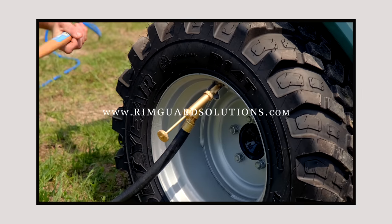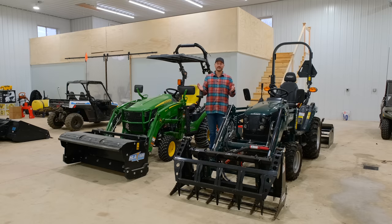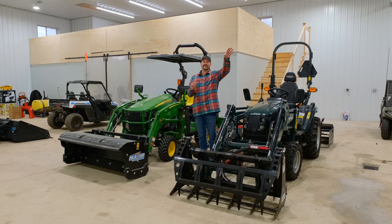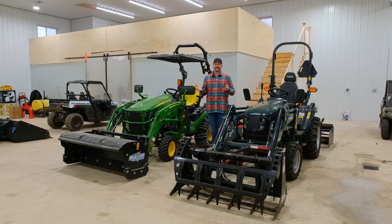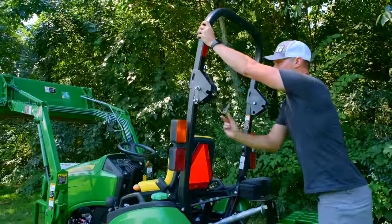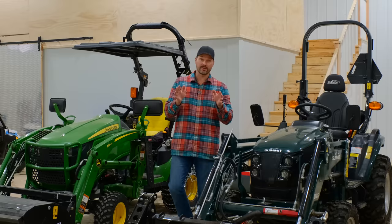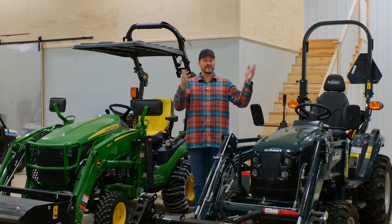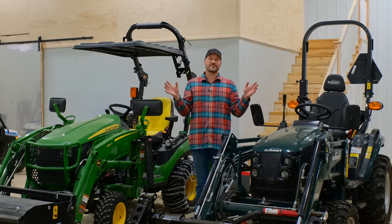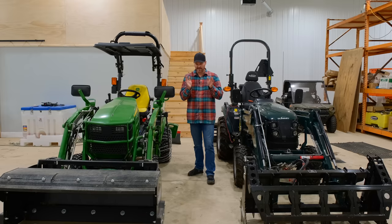Storage space is another big benefit. If you don't have a large barn and you're trying to fit the tractor next to your car in the garage, smaller tractors take up less space — and so do their attachments. You'll see videos of folks building racks in their barns or garages to stack small attachments; the bigger your tools, the harder that becomes. You can even fit a subcompact or small compact under a standard seven-foot garage ceiling with the ROPS folded down — I know that's a big deal for a lot of people.